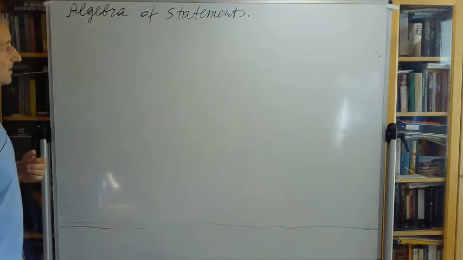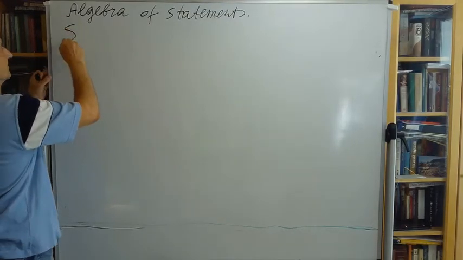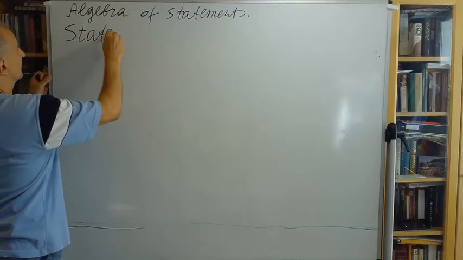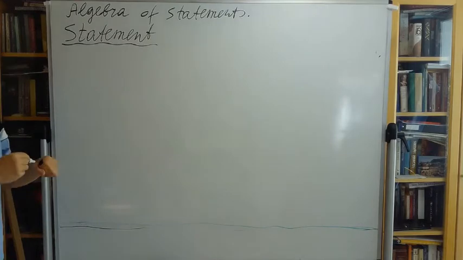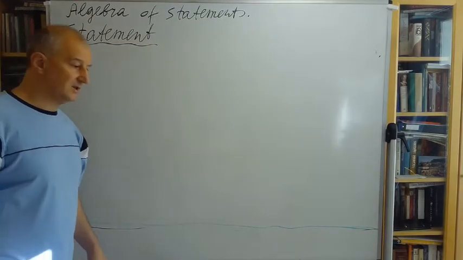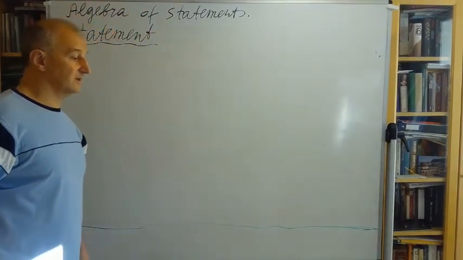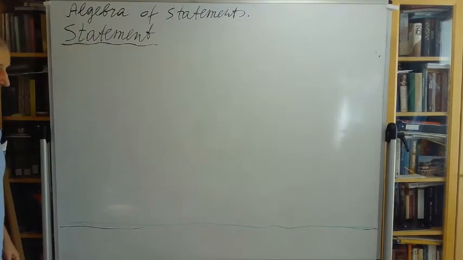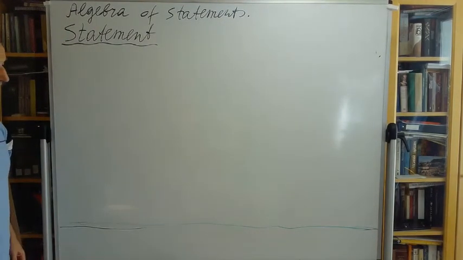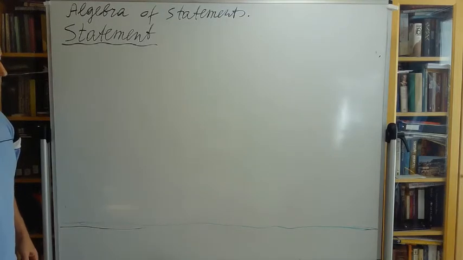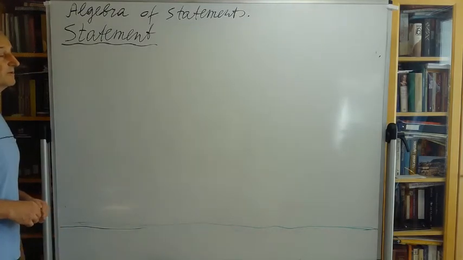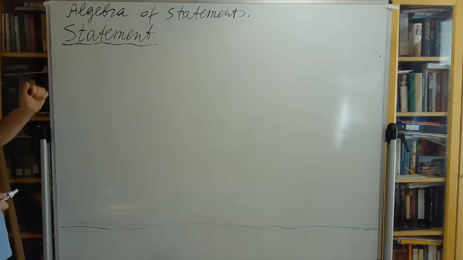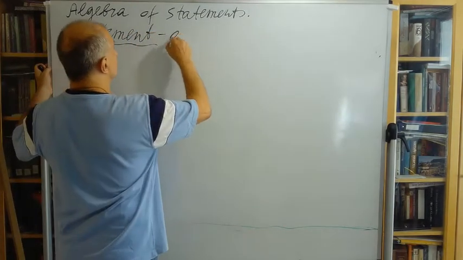First of all, what is a statement in mathematical sense? It doesn't have exactly the same meaning as a statement in common sense. They speak sometimes about a politician: he made an important statement, and usually in mathematical sense it's not a statement at all. So by statement we will mean a declarative sentence, which is not news for you.